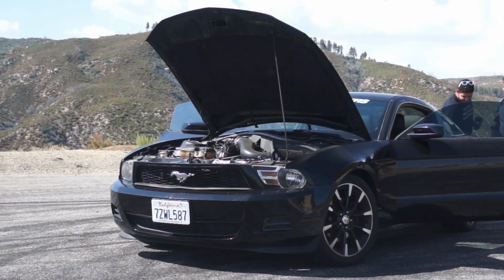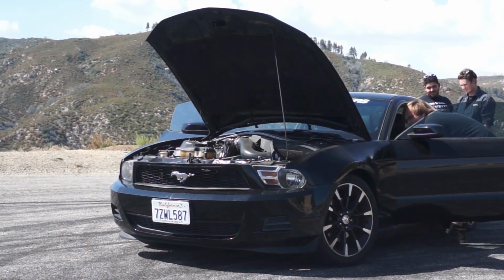It doesn't look that bad when it's clean. Good gauge sticker. Why didn't you buy a V8? That's good. Well, let's drive it. Let's go ahead and drive.